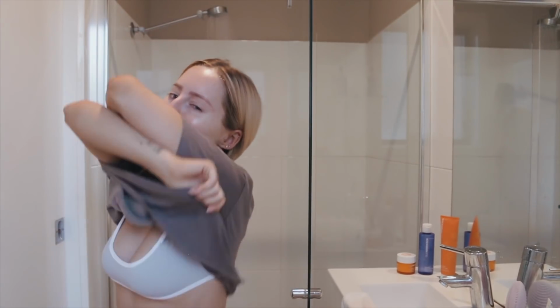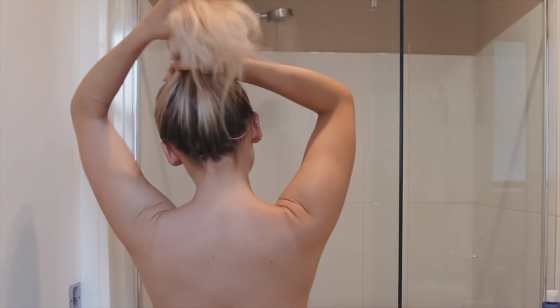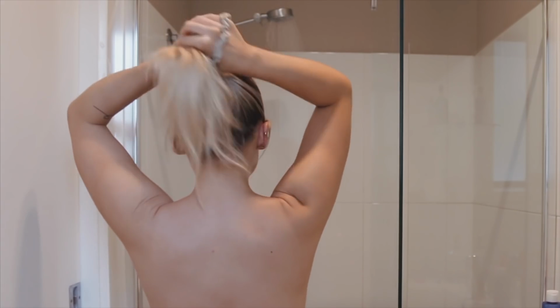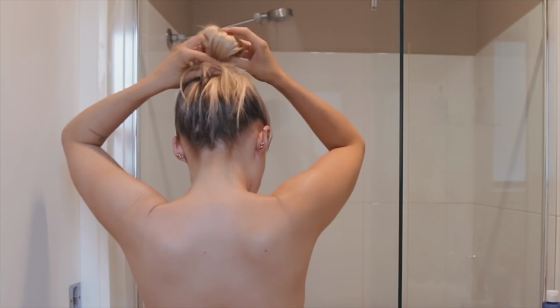I like to just tie my hair up in a high bun because I don't like to wash my hair. I only wash it once or twice a week, and tonight is not that night. This is not that kind of pamper night. This is a mini pamper, preparing myself to feel good for the next day, but not too good, alright? We don't want to get too big for our boots here.